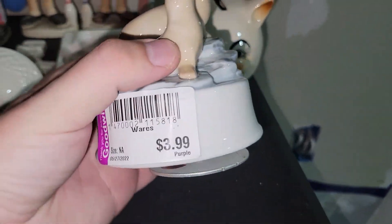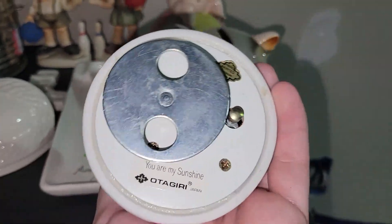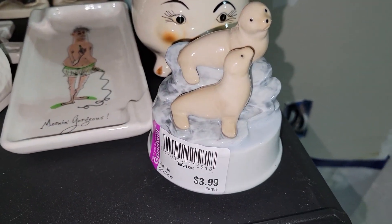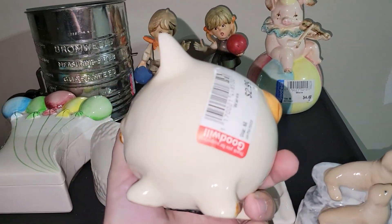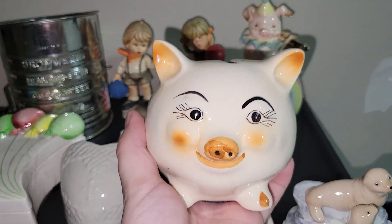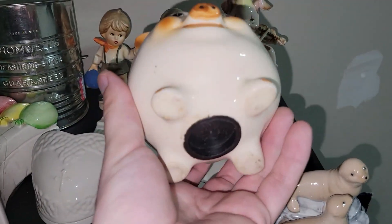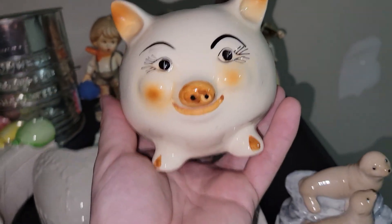For $3.99, I picked up this Odegiri — I think these are supposed to be seals — music box. I wonder if it plays 'You Are My Sunshine.' I thought that was a very, very fun piece — probably $12 to $14 at a live sale. This is super adorable: I paid $2.99 for this piggy bank. I love his face — he looks so happy, probably happy because he just ate a whole bunch of food. I think somebody out there is going to absolutely love that, so I went ahead and picked that up.